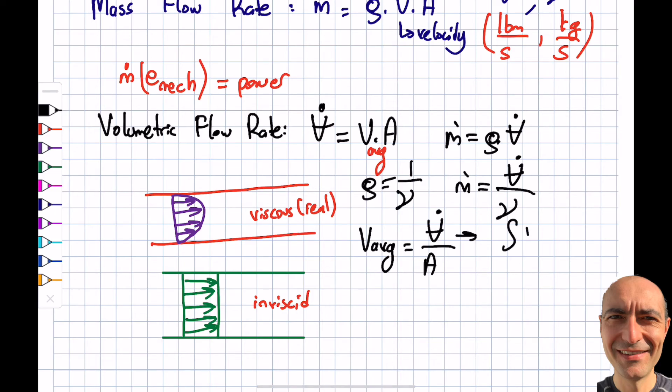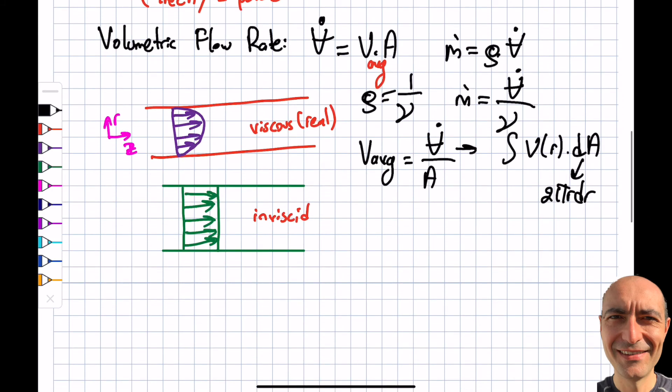How am I going to calculate it? This will be the integral of V - the profile is a function of coordinates. Let's say this is the z direction, this is the r direction, and theta. The velocity will be a function of r, obviously - it can be a function of theta, but let's stop there. Times dA. This dA will be 2πr dr. I also have a shortcut for you so you don't have to go through this not-fun exercise every time. Obviously I just wrote this for a pipe - you can write this for Cartesian coordinates too. This is cylindrical polar coordinates.